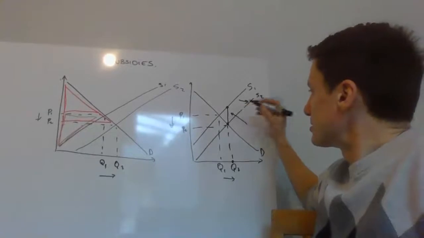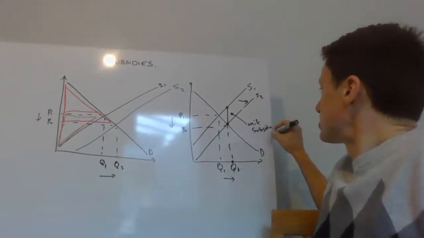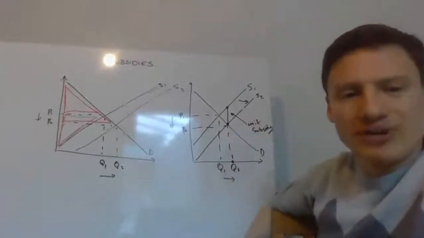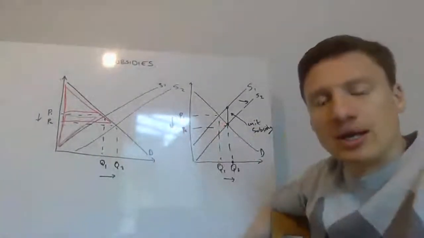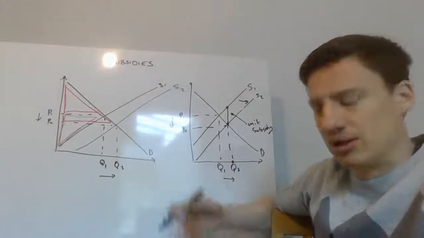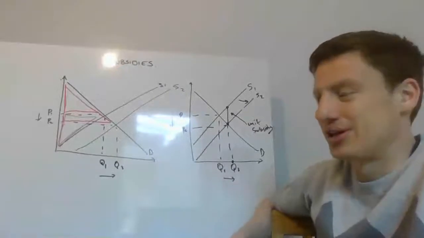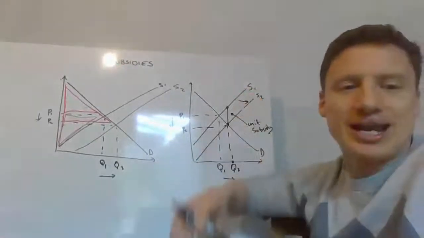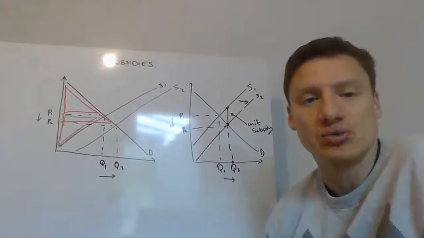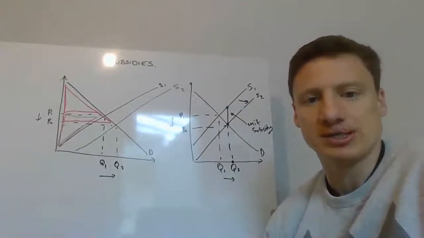That straight line distance there is the unit subsidy. So if we're subsidizing the production of e-cigarettes, just to give us a visual, that would be like £5 subsidy per, I don't know, pack of 12 e-cigarettes. I've got no idea how much e-cigarettes cost. But you get the idea. It's exactly the same subsidy per unit of this good that's being subsidized.